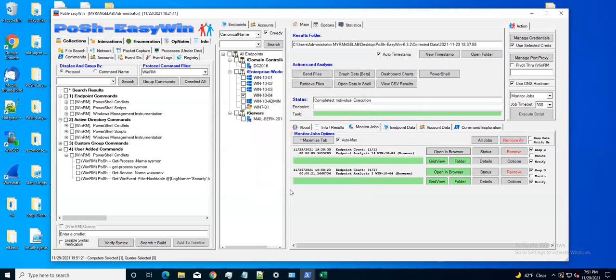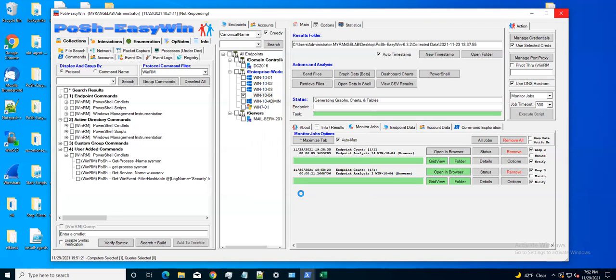So press OK, and what will happen here is that the PSWriteHTML module will kick in, and we will see Google Chrome pull up here in just a moment so that we can visualize all the different data sets that we pull back: shares, PowerShell history, services, processes, network connections, certain software that might be installed in the endpoint, and it'll really give us a real granular view of everything.